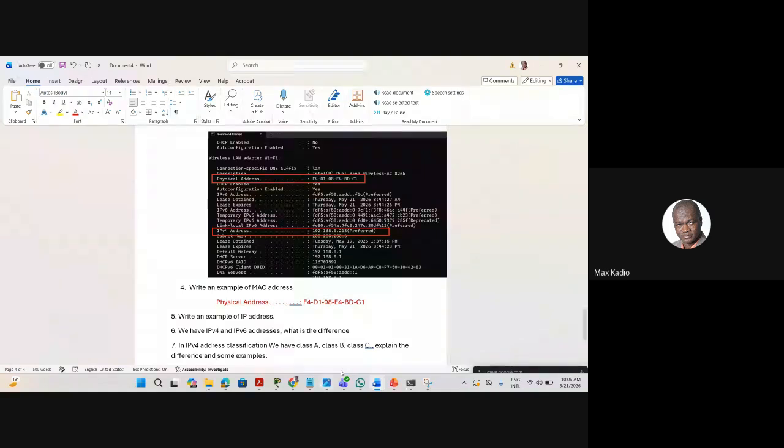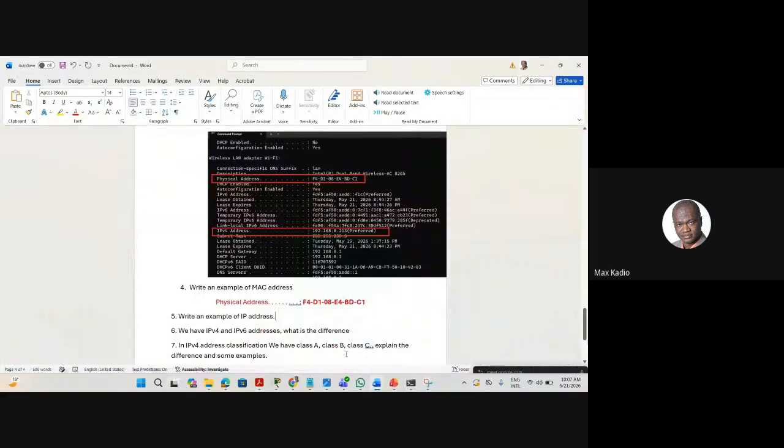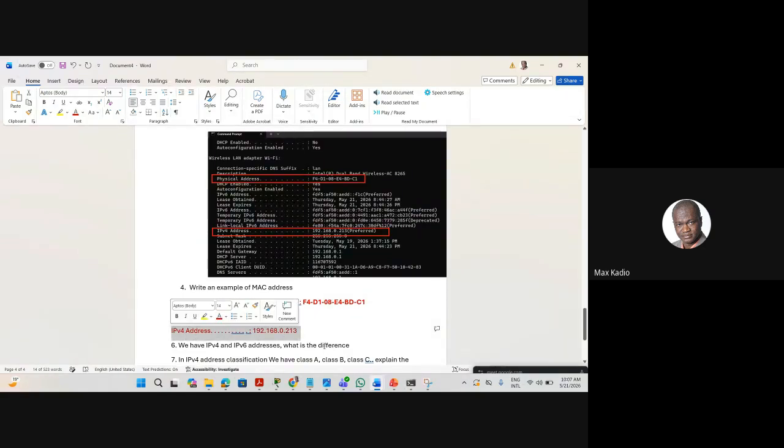An example of IP address, you can copy this one. Yeah, so this is how things are. So it's very, very important to know all these.